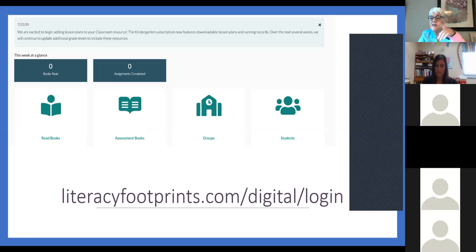Now just as an FYI for you, and I did email Kim, Ashley, I don't know whether she passed it on to you. Literacy Footprints have just published an assessment kit, I think earlier this year. And what they are doing for the first year is giving everybody the assessment kit free.